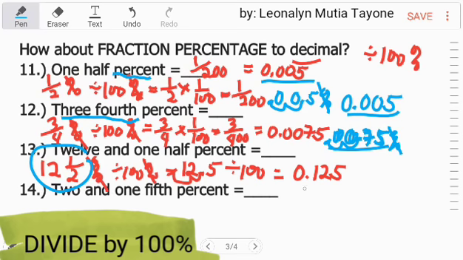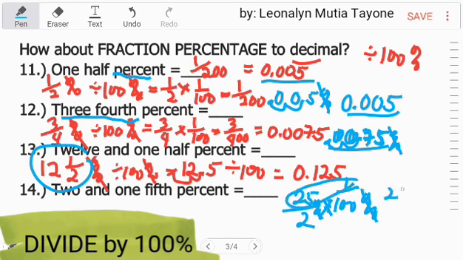Para sa mga nalilito, itong 12.5 na mixed number natin, i-convert natin into improper fraction. This is 25/2, divided by 100%. So, itong division maging multiplication at reciprocal ni 100 ay maging 1/100. So, pareho silang 25/2% ito, 100%. So, ma-cancel out na si percentage sign. Ang matira na lang dito ay yung 25/2 times 1/100 kasi yung division nagiging multiplication at reciprocal ni divisor. Kaya yung 100 naging 1/100. Now, this is 25. This is 200.